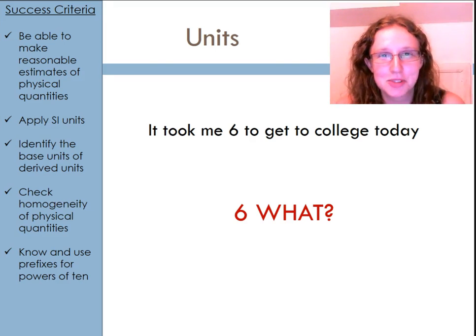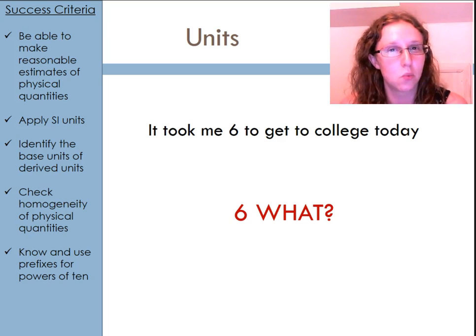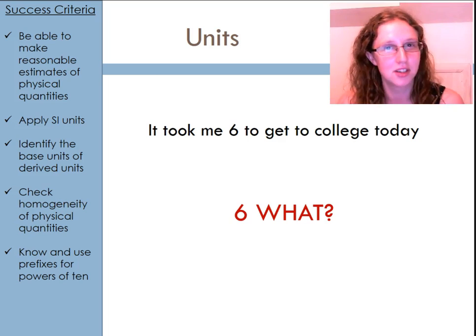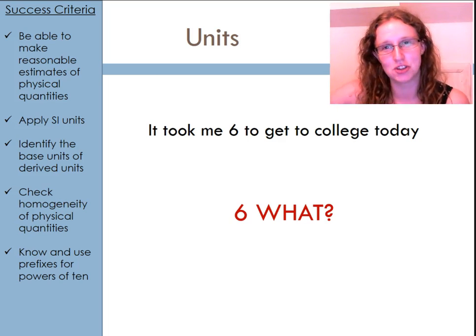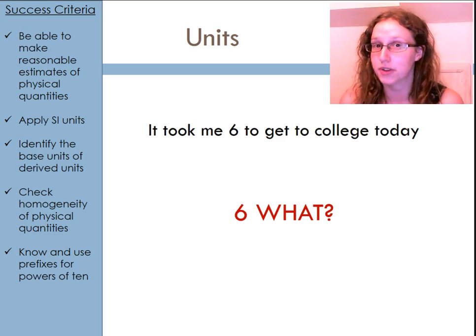So the next thing we need to be able to do is check that our units are homogeneous. So that means that they are the same. So basically that one side of an equation gives you units that match the units on the other side of the equation. It's a way of checking that what you've done is actually correct. Because if your units don't match on either side of your equal sign, then you can't do what you're trying to do. And there's something wrong with your physics.